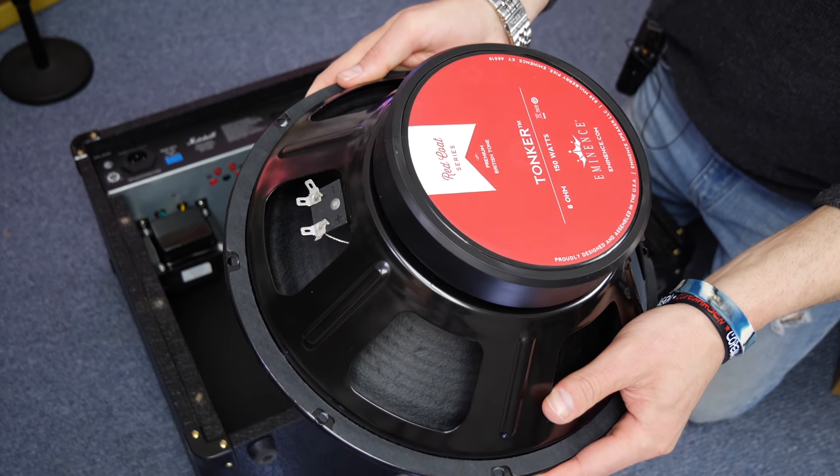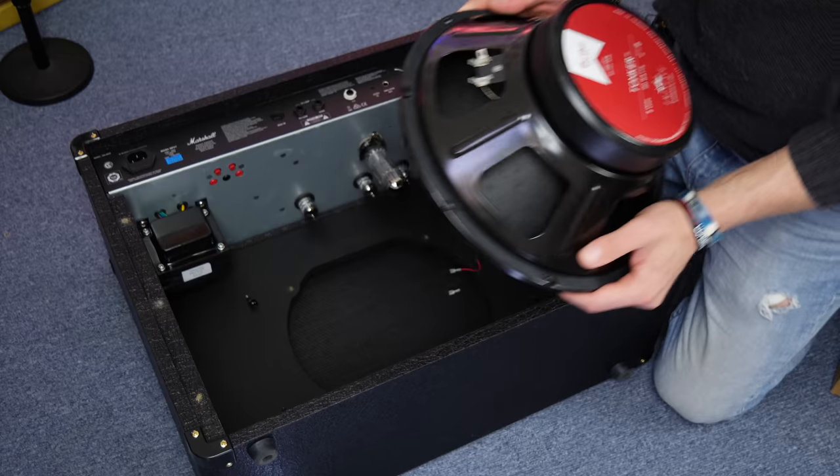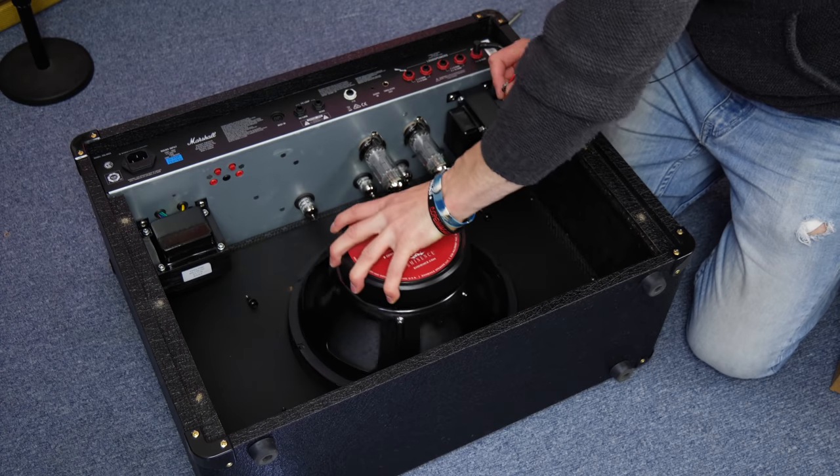The Tonka was a really loud speaker — it almost made the amplifier too loud and unusable at certain gigs. It also made the amp much heavier, with a big magnet on the back, which was a problem especially while I'm waiting on knee surgery. It was also a little too clean — I kind of lost the tone I was looking for. So I ripped that speaker out and put the Texas Heat back in.